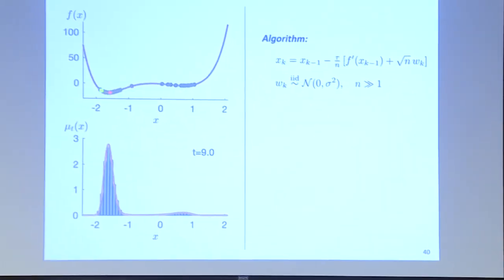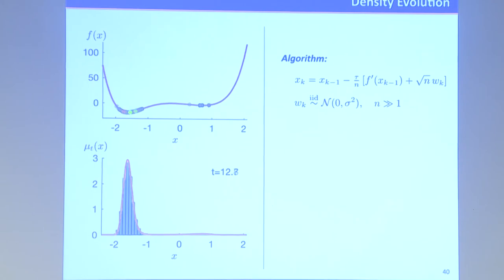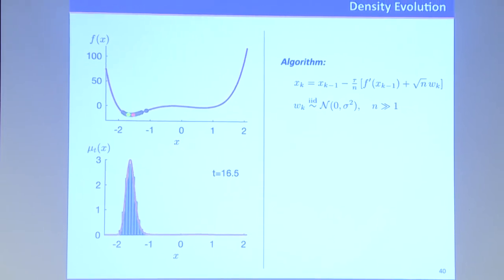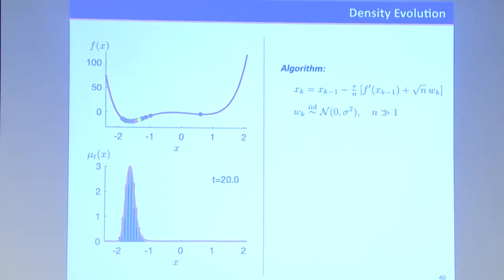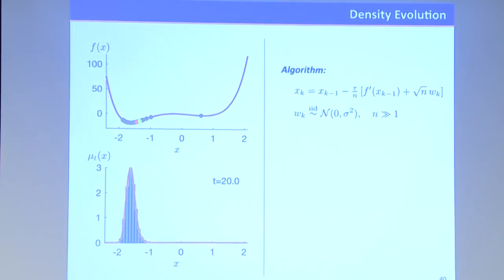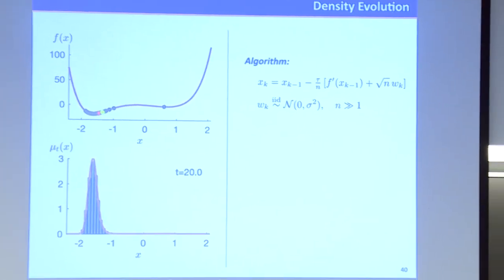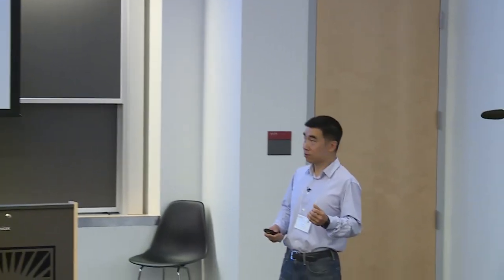Yeah, so here, if we look at this example, you can imagine, because you add noise, and if the noise is scaled properly, then any shallow energy barrier is not going to cost you too much. After a while, you're going to cross that barrier. But the escape time is highly sensitive to the choice of the parameter, so tau, right?